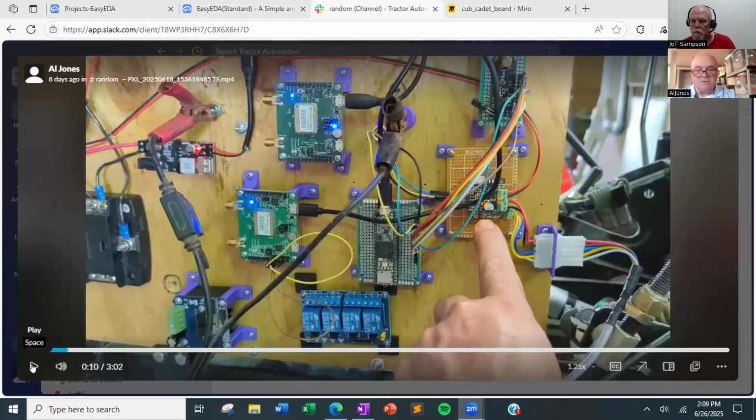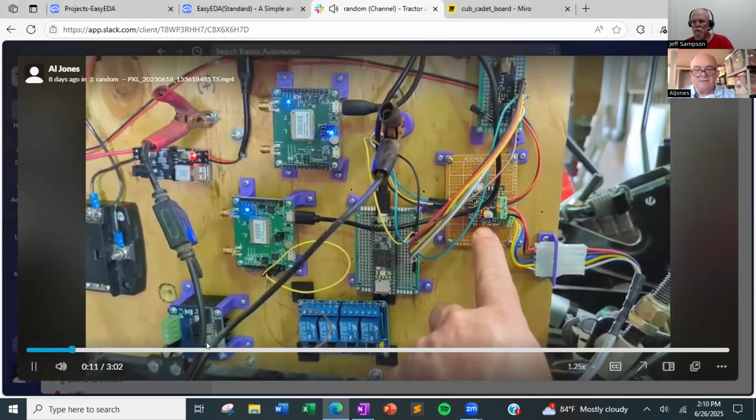I'm just going to try to get to a couple of screenshots. What's in the view at the moment is part of my electronics board on the tractor and the various mounted components. This is where the JRK motor controller is, and the Teensy feeding it. This, as a reminder, is the motor controller for controlling my transmission.